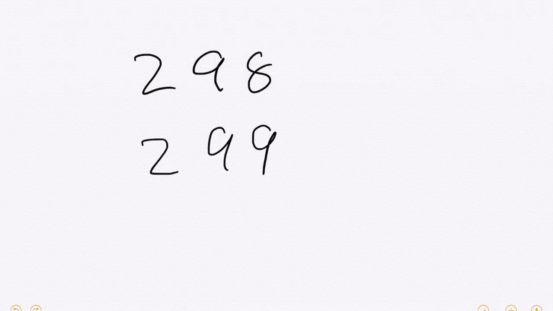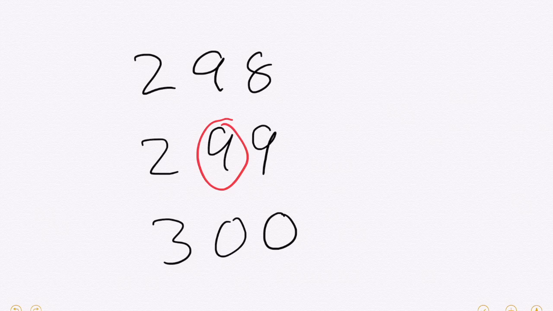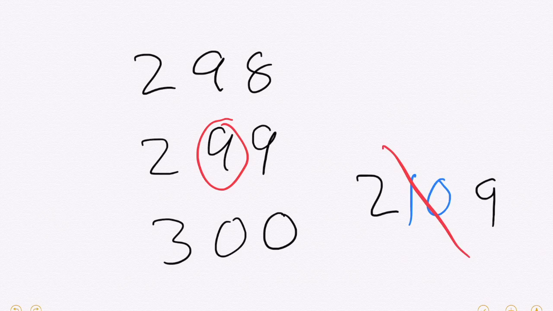If we increase our count by 1, starting from 298, we get 299, then 300. The 9 in the 299 has nowhere else to go, and we wouldn't just add 10 to the end of 209. So instead, we reset our 9s back to the first version. In this case, it's 0. And we increase 2 to 3.